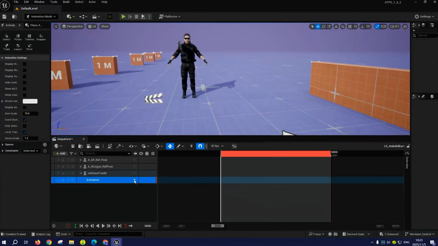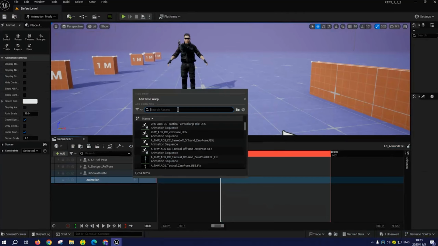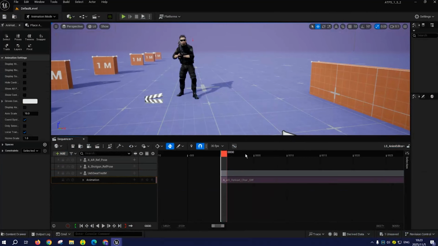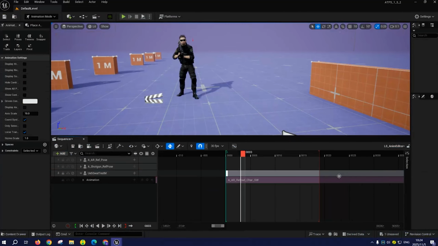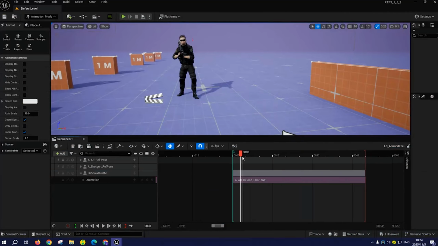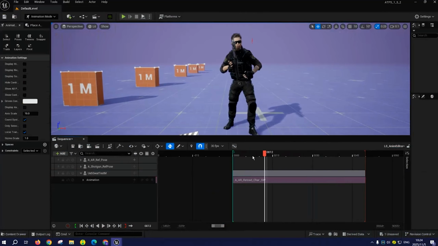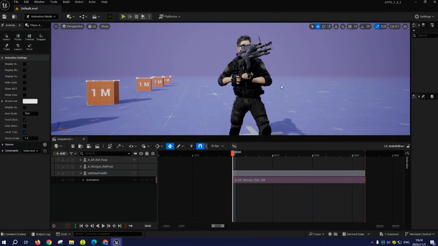We need to modify. Let's just remove that and paste the animation sequence name into this, right? So last time we were working on aim offsets, which are like single frame animations. But right now we're dealing with this, okay? So we need to drag the end line to the ending frame of this sequence. So that's the first step, and let's go to the beginning as well.